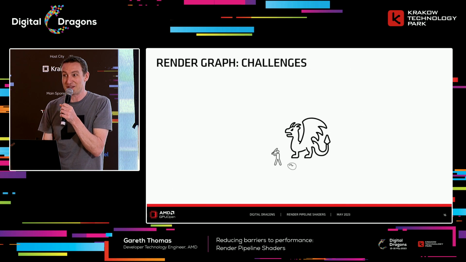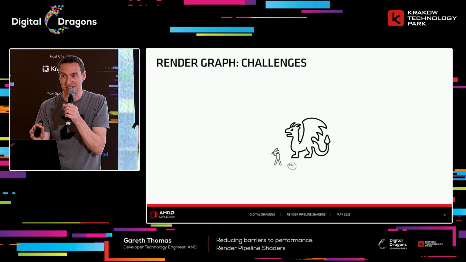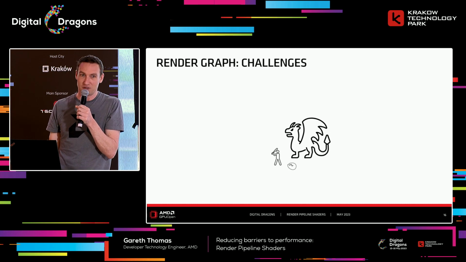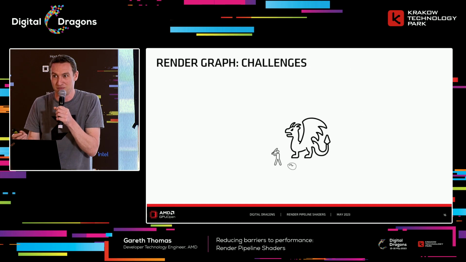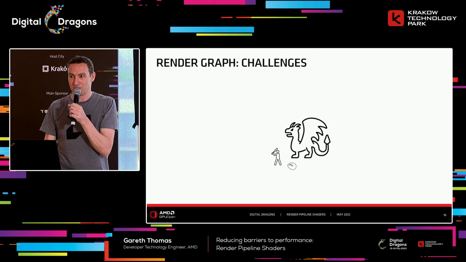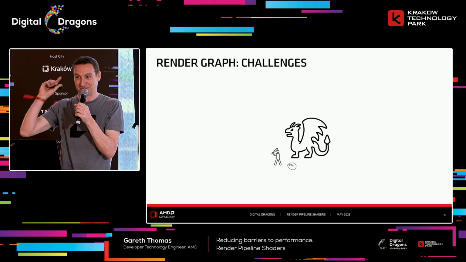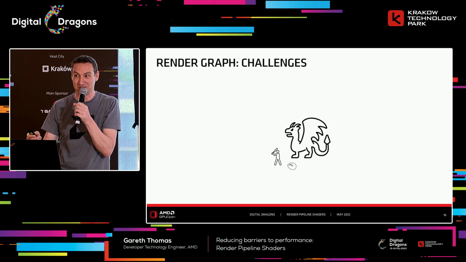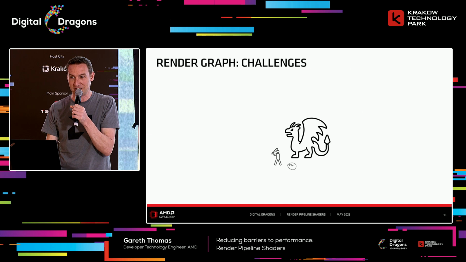But this was a solved problem back in about 2016, 2017. There were a couple of major game developers that said, this is how we have solved this problem. We have got a render graph system. But then I'm still here in 2023 saying there are loads of barrier problems in games, and we're not scheduling work onto the machine as efficiently as we could.